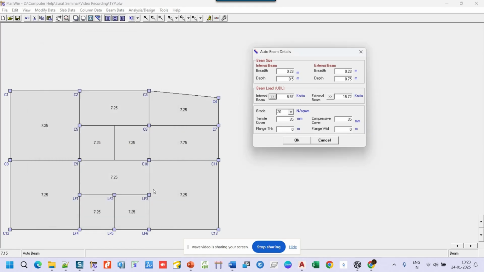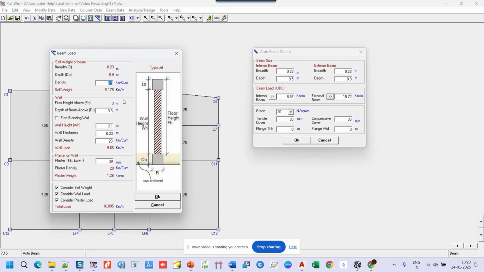I say okay. Similarly for the external beam, suppose I'm taking height of 0.9 and I click on this double arrow. And here also I'm taking lightweight blocks, say 12.